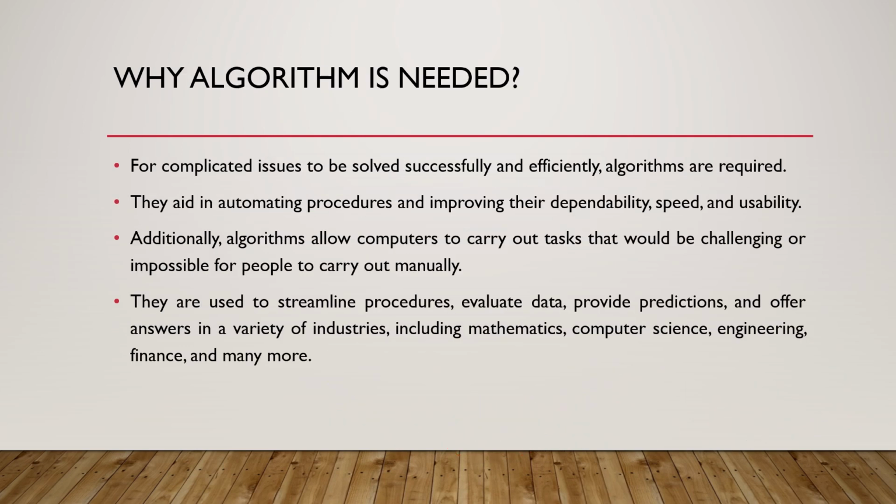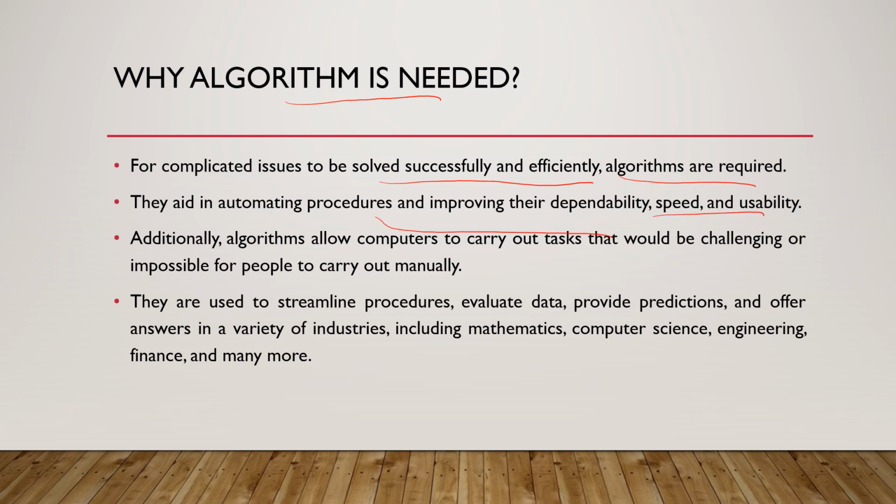So our next topic is why an algorithm is needed, or we can say what is the need for algorithms. The first point is algorithms are necessary for solving complex problems efficiently and effectively. The second point is that they help to automate processes and make them more reliable, faster and easier to perform.